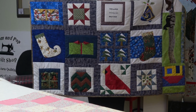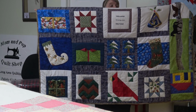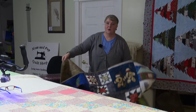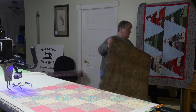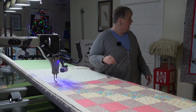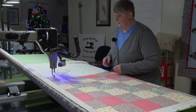All right. So anyways, it turned out beautiful, and I love it. And I would love to see what you guys come up with, okay? And beautiful backing. Love how that turned out, too. That beautiful color. And you can't even see the gray thread. Surprisingly enough, it's a majority of a tan, brown, and gold backing, and you can't even see the gray thread.